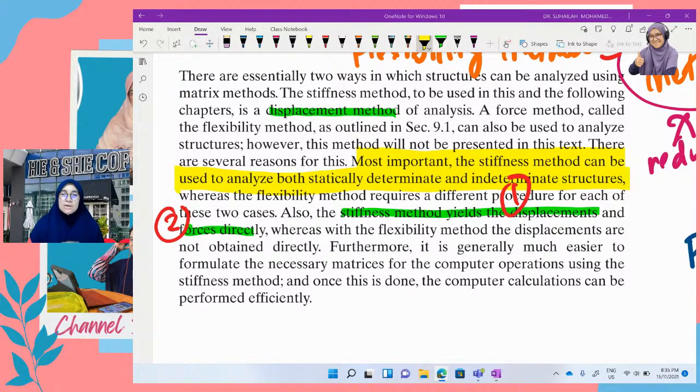The procedure in analysis of structures using the stiffness method has several steps: step 1, step 2, step 3, step 4, until we get the displacement and then we get forces. It is actually the same process when we use software to analyze the structure. For example, we have to build the structure and apply things step by step. What we do in the theory will be the same in the software.